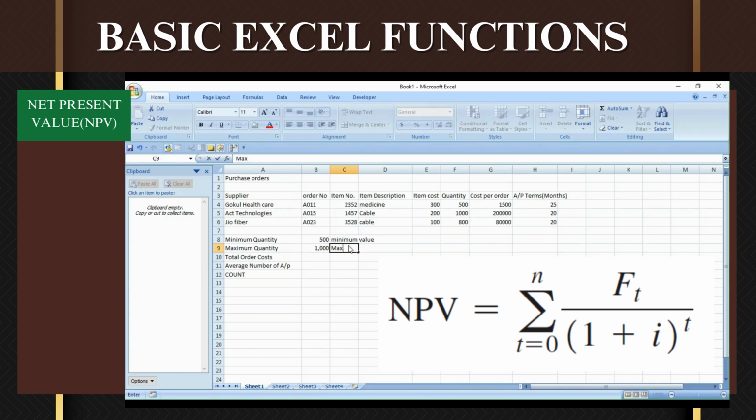This process converts the future cash flows to their present values, and the NPV is the sum of all these discounted cash flows. The NPV function in spreadsheet applications implements this formula to calculate the net present value of a series of cash flows. Users provide the discount rate and the cash flow values, that is, value 1, value 2, as arguments to the function, which then applies the formula to determine it.